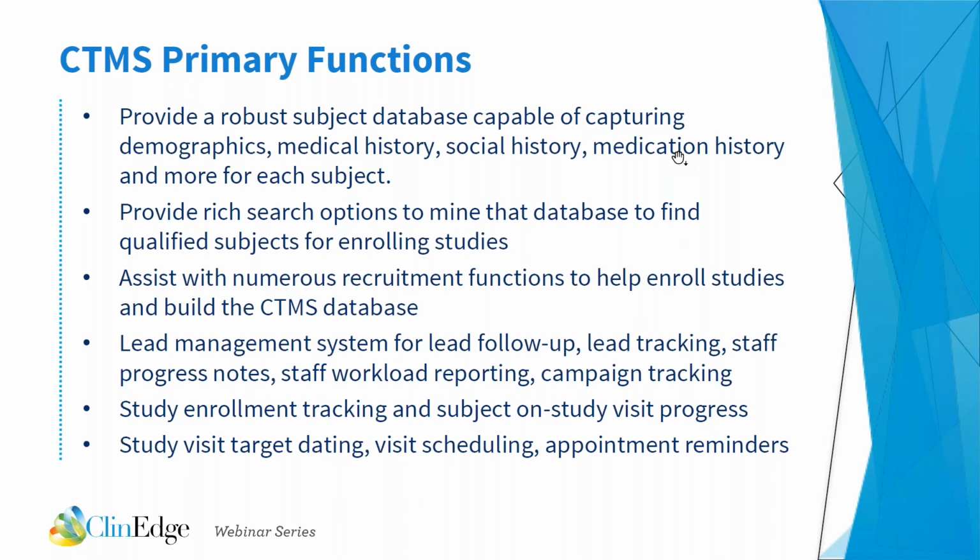And just to give you a quick example, at the site that I used to be part owner of, we had over 100,000 people in our research database, and about 85% of those had full medical history. So if you can imagine, when we had a new diabetes study start up, we could go into that database and do a criterion search, and sometimes have thousands of results, 2,000, 3,000, 4,000 results of people that likely met the criteria based on age and BMI and medications and diagnoses and all that stuff. And then from there, there are several options on how to reach out to those folks. And this is what kept us being a top enrolling site, study after study.